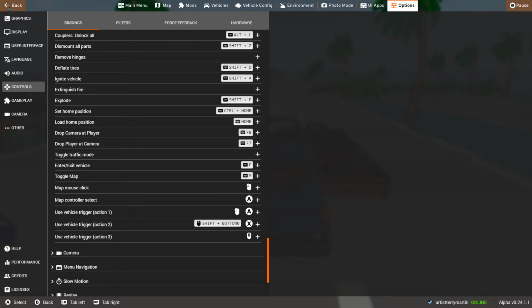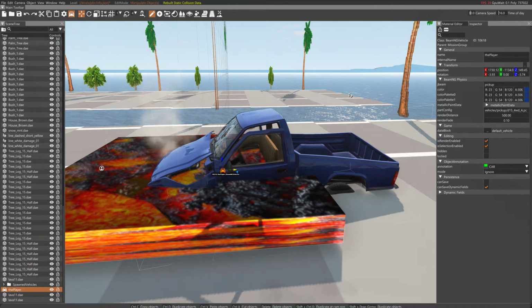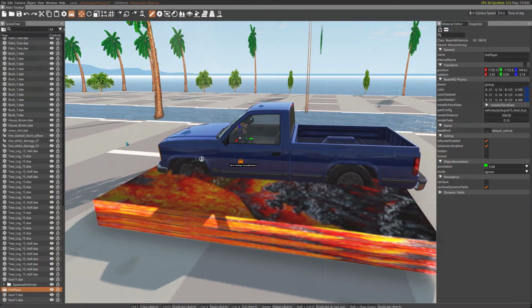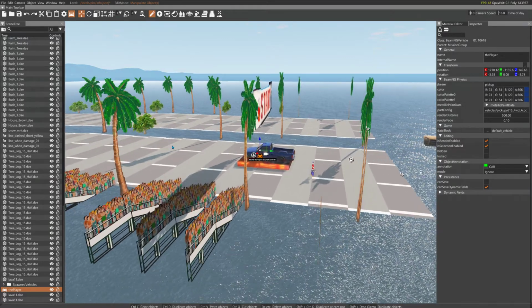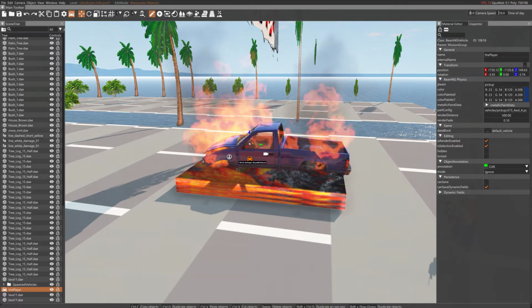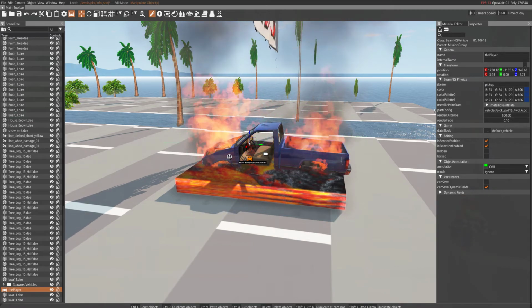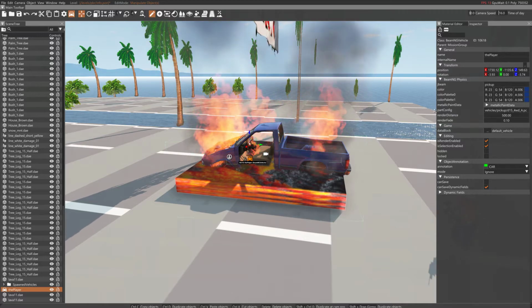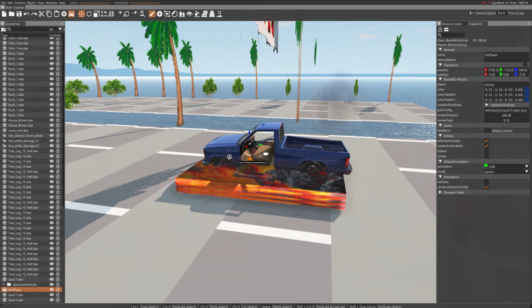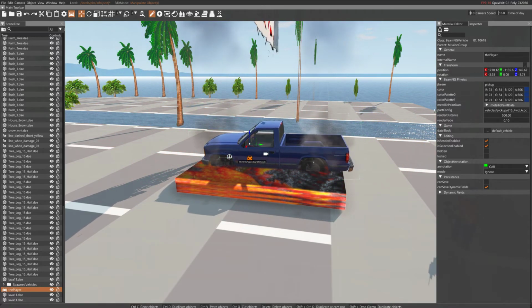Alright, so now with all these set, we will reset deflate. Deflate tires.